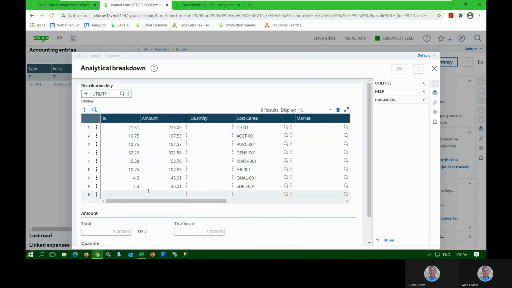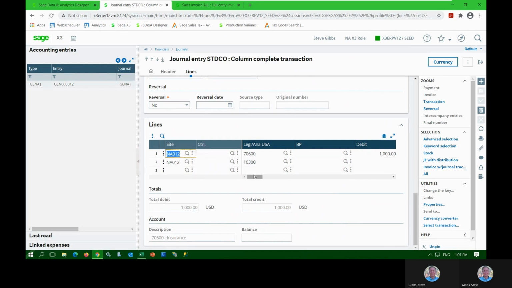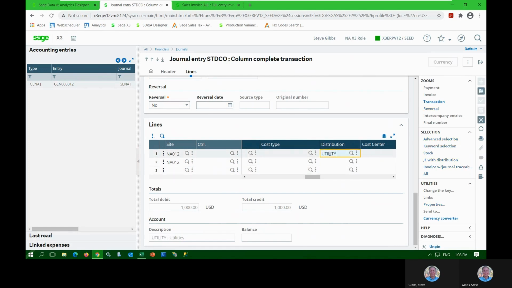And we do this based on an allocation rule. So you can actually set up defaults for suppliers. You can just enter in those allocation rules, which I've done here. This distribution field here, utility, this is the field that is driving that distribution. So you set the rules up. It can be based on square feet, based on head count. You can even do more advanced allocations involving GL balances. You'll define the rule. You'll attach it here, in this case, to this line of the transaction. And then X3 will allocate, in this case, the $1,000 expense across those different segments of your chart of accounts.